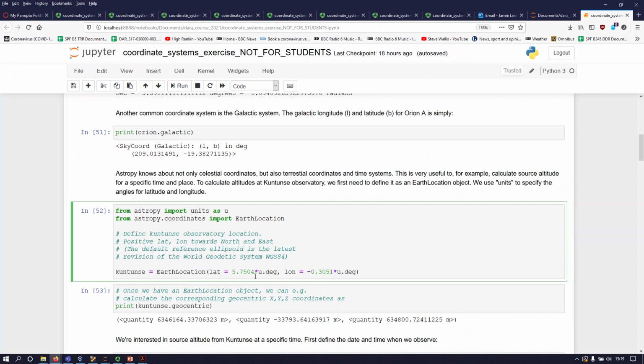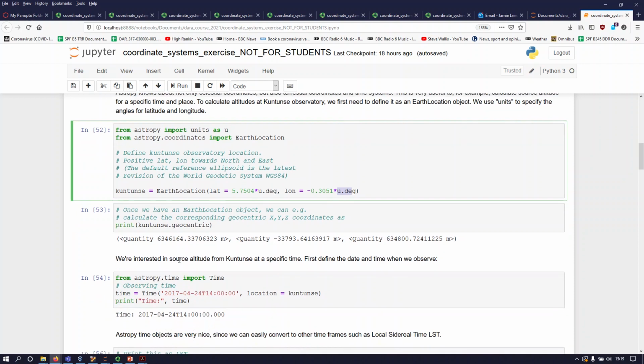So if you're at any position on Earth and you know the latitude and longitude, you can set up an EarthLocation object in this way and give it a name. u.degrees just tells it that the units are degrees.